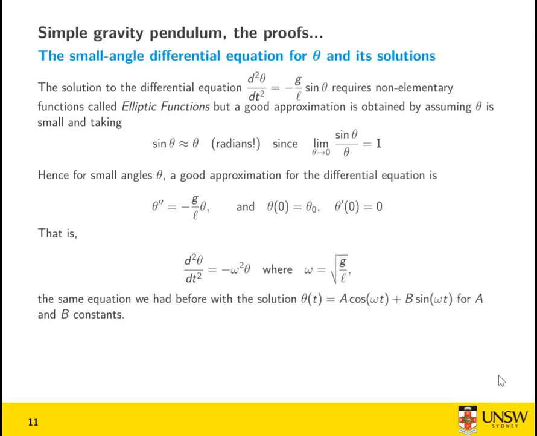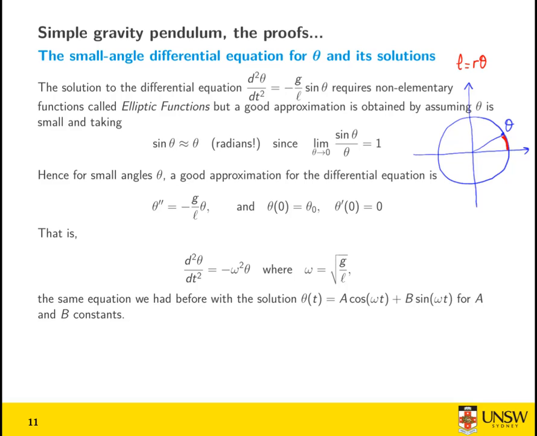When theta is small, theta in radians, remember that the limit of sine theta over theta as theta approaches 0 is 1. And you could see this by looking at the unit circle. So this is a unit circle, and say we choose a relatively small value of theta. Theta really is this distance, using the formula that the length of a portion of a circle is radius times the angle in radians, and in this case the radius is 1.